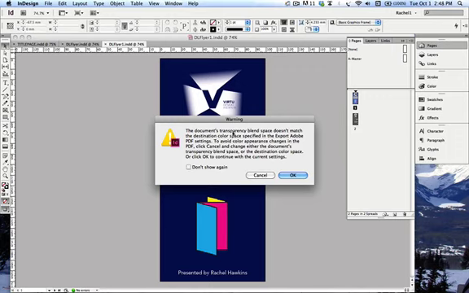Your document's transparency blend. This is a window that often pops up. It's because we're doing it low res, the smallest file size. If we were doing it high res, it wouldn't pop up. Don't worry about it at this stage.